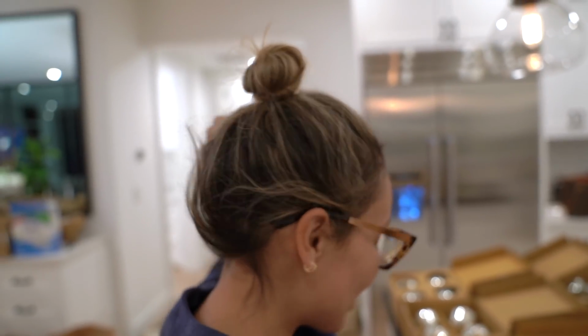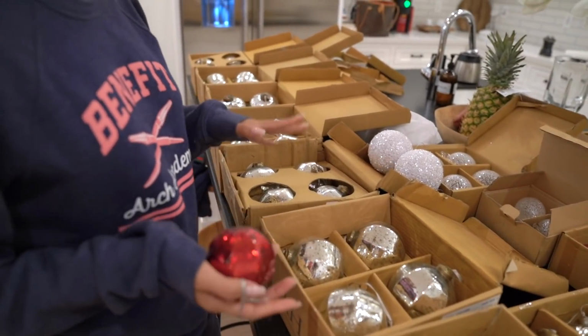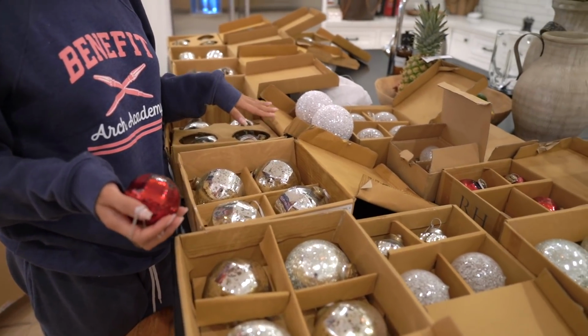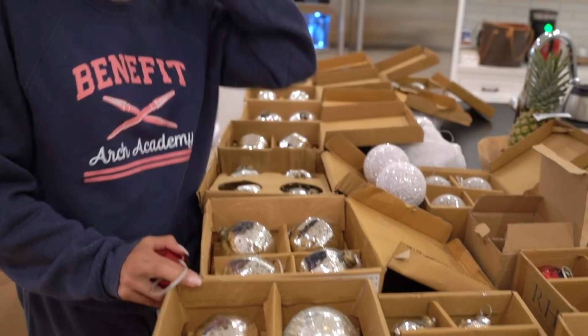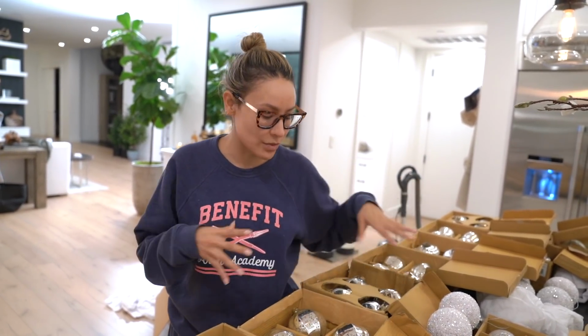Okay, so these are all our ornaments from last year. We left our earthier ones put away because we're not going to use them, but these are actually my mom's ornaments that she passed down to me. And she's extra bougie because these are from RH, Mom. We are going with a theme that has pops of deep reds. Usually I'm a more neutral person, but this year I wanted to do something a little more traditional. I say traditional because I'm not going all the way, just baby steps.